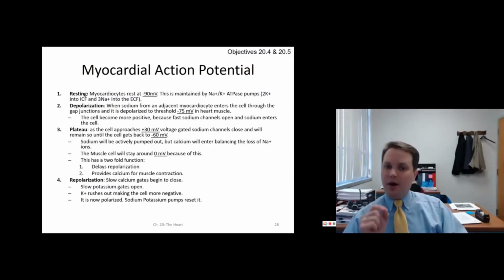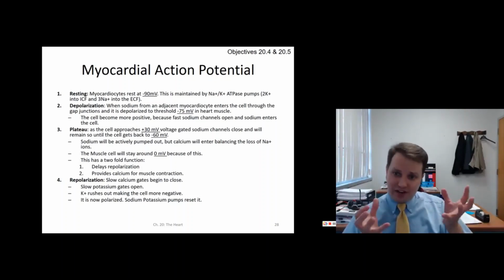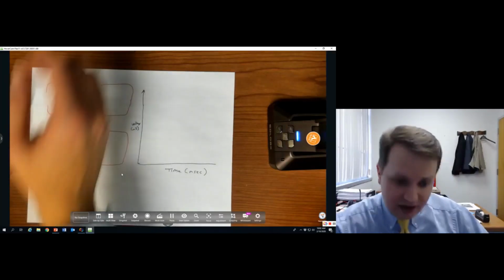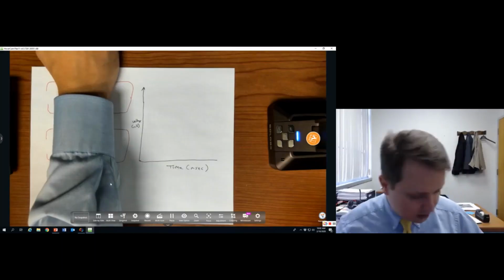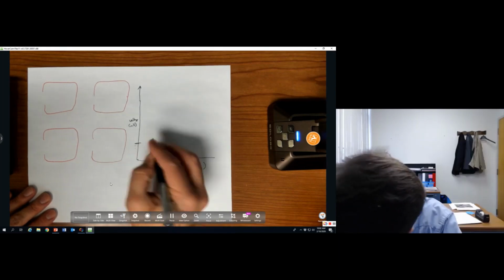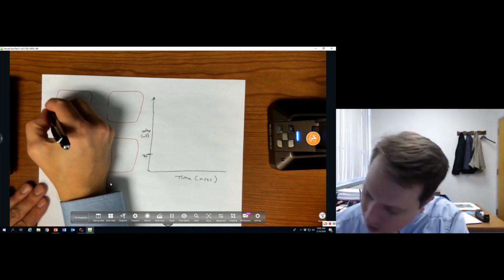We're going to start with resting. Now, a normal myocardiocyte rests at about -90 millivolts. That's a little different from a neuron, which is about -70. Most cells other than neurons might be around -90, -95 millivolts. Its resting potential is when it doesn't do anything. Number one is going to be resting potential, -90 millivolts. Okay? So over here, let's write out -90, and next to this, we want to write number 1.